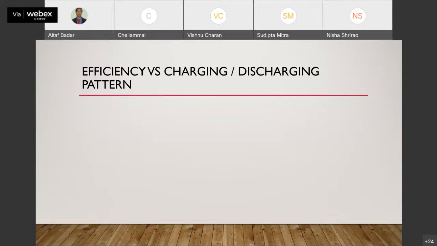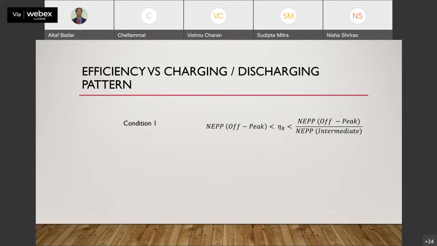Now, when does the battery charge and when does the battery discharge based on the efficiency? What we have done is we have created some conditions here, and in this you will find one term called NEPP. This is the normalized electricity purchase price. See, the price will vary here and there, right? It may be 2 rupees today, tomorrow it may be 5 rupees, day after tomorrow it may be 10 rupees, and so on and so forth. So what we do is we take the maximum value of the day and divide the tariff of the whole day by that value.